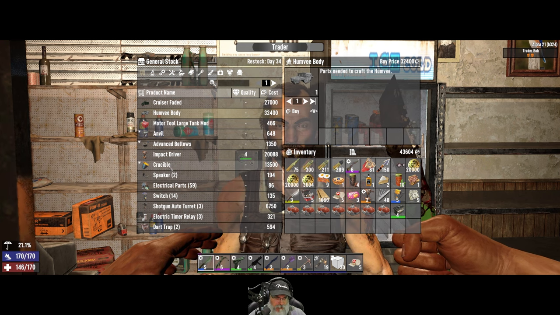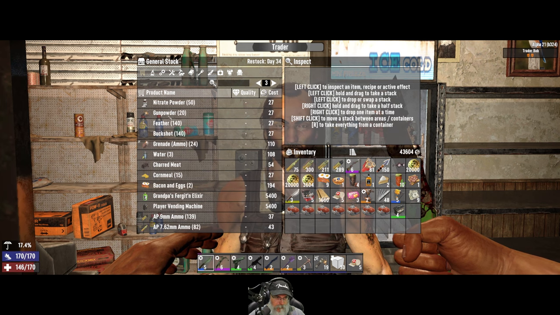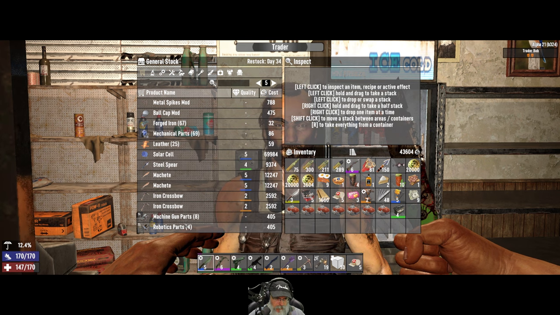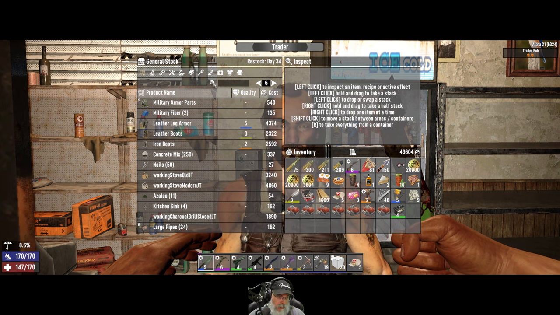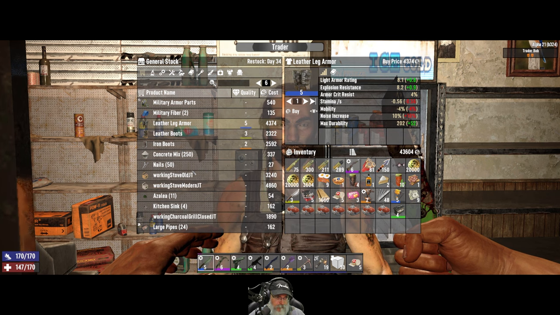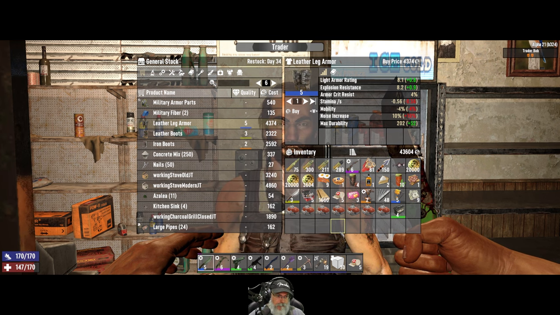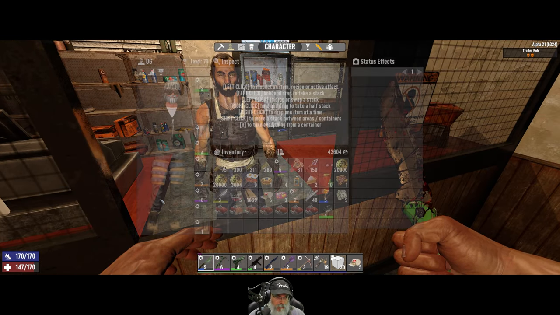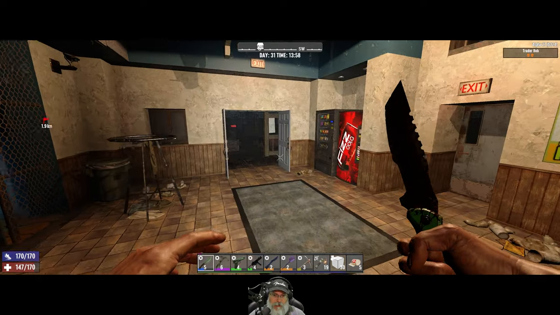Got a nice impact driver. He's got a crucible as well. He's got a Kim bench. Got some nice leather leg armor. We might actually end up buying that. Okay. Let's remember that he's got blue leather leg armor, because that's our one piece of cloth that we still have on that I want to get rid of.